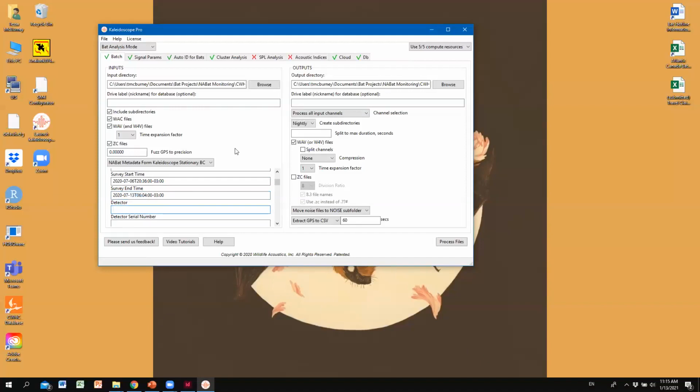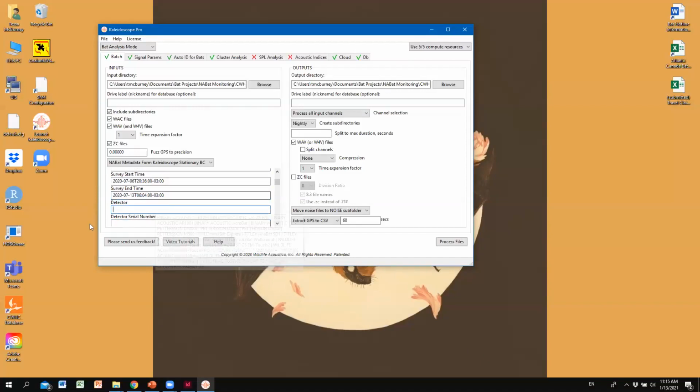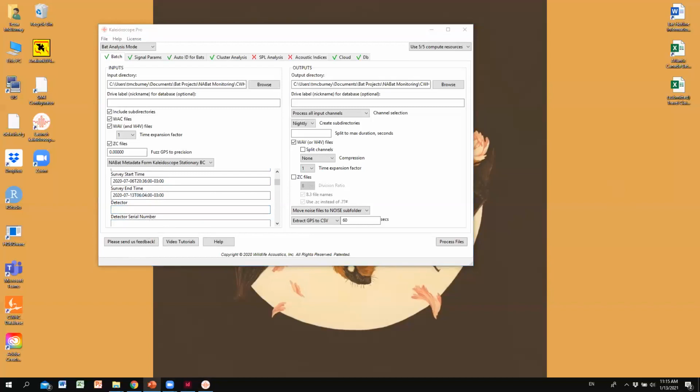So you don't have to fill in all of these fields, but the more information you add, the better, just for yourself as keeping a record. And you also don't have to fill in all the data right now. You can just fill in the required fields now, and then on the website, once you upload your data, you can add in more information as well. So these fields so far, these are all required.